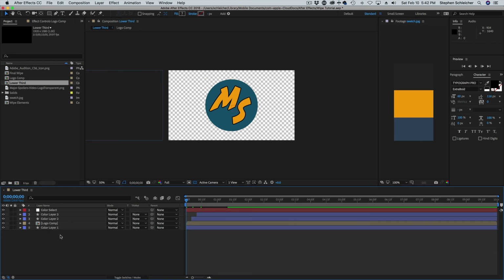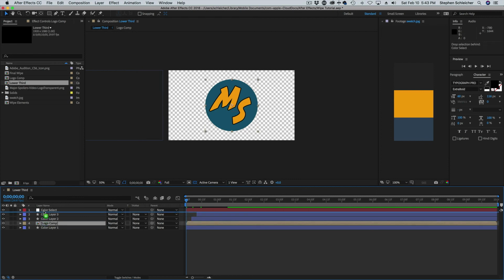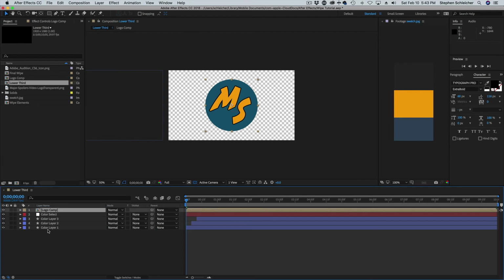For the moment, let us work with our logo. The logo is going to appear first, and instead of just moving into frame from the bottom or the left or the right or the top, I'm going to have it appear in thin air. I'm going to have it rise up out of a hole in space-time. So the first thing I'm going to do is take my logo comp and move it to the top of my layer stack. Remember, the way that layers work in After Effects is the layer that is highest up on the layer stack will actually appear above everything else.